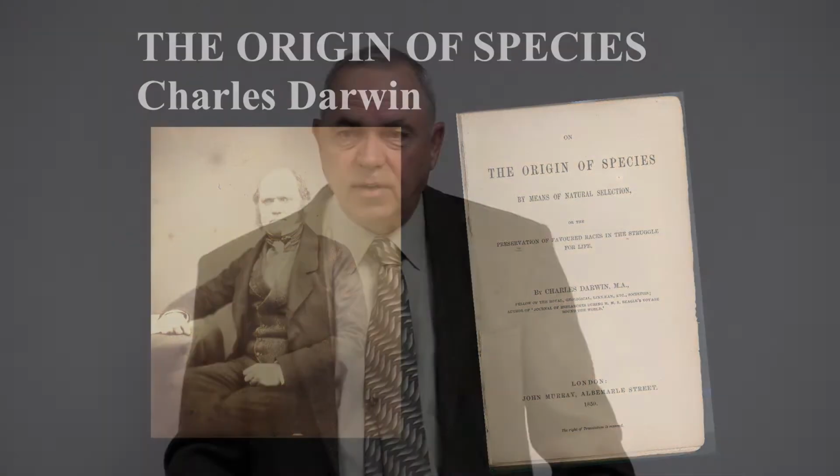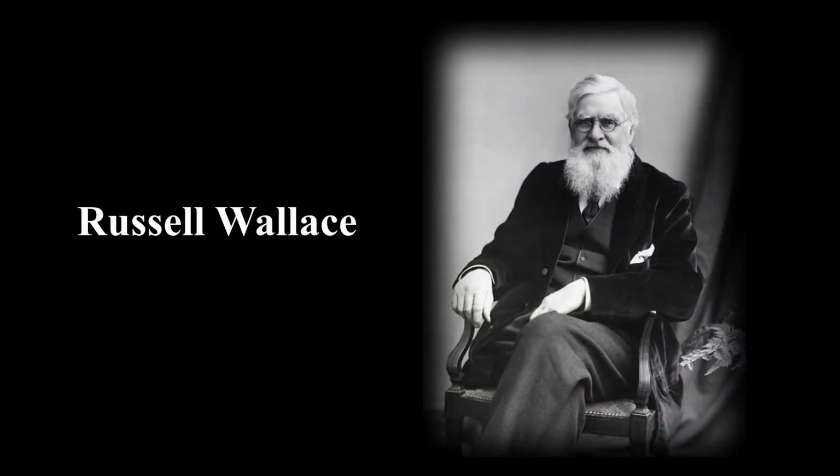He primarily finished it in 1859. He had been working on it a long time and still wasn't ready to publish it, so he published it as a manuscript, quote unquote, that's what he called it, because there was competition coming. Russell Wallace had developed the same line of thought about evolution and natural selection, so Darwin got his out there pretty quickly, many years after the voyage, of course. And it did literally change the world. We'll talk about that a little bit more both today and next week.